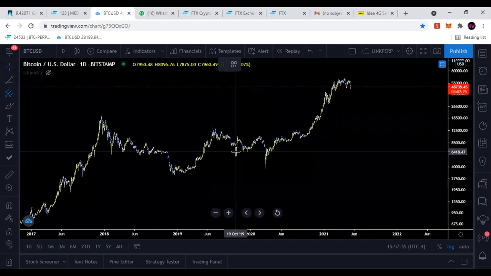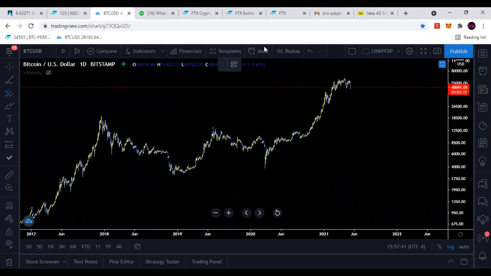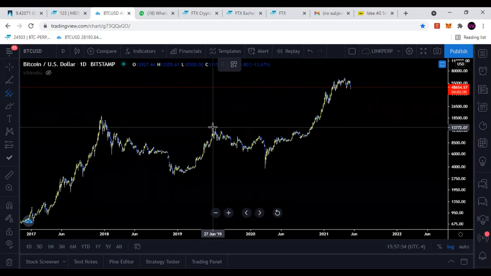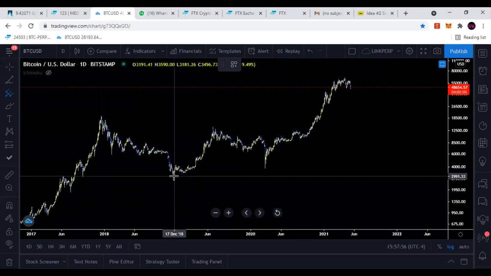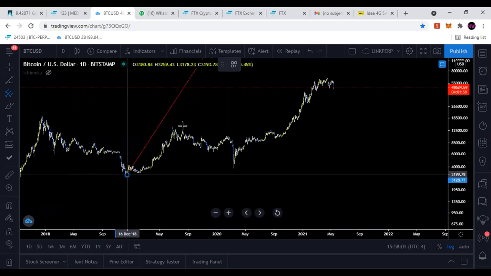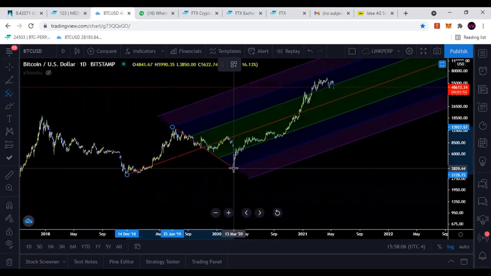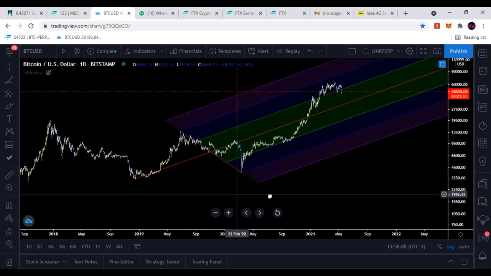Now, how you use the pitchfork is this: you look for the low, then when you drag it up, you look for the first high to the left side, then you drag it down back to a low closer to the first low you picked it out from, which is from here. Let me expand this. Then after drawing this, I'll show you guys what is really happening. So you can see this.